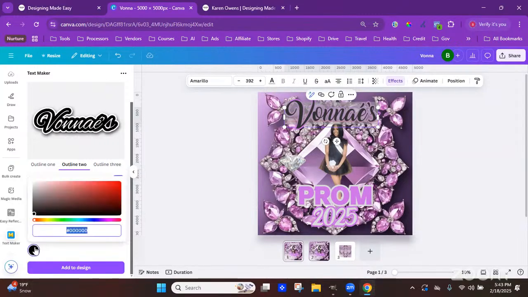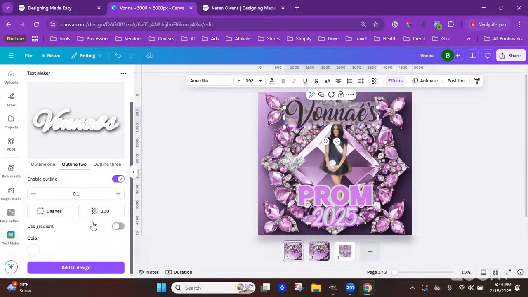Let's change this to, did I save that purple? I did not. So it's not gonna let me select from the screen using the eyedropper tool. So how else can I do that and stay inside of Canva? Just a second.